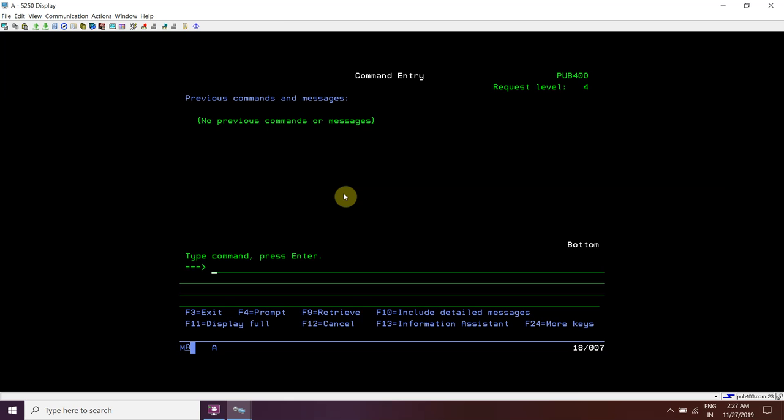So we need to take care of moving the pointer backward in the file, setting at the first RRN, setting at the last RRN, and then moving prior. So we have seen how we can convert a load all subfile into a single page subfile by just changing a few lines of code, not much code, and this is actually based on a non-key file, which is another benefit for all of us, that we have seen how we can create a single page subfile on a non-key file.